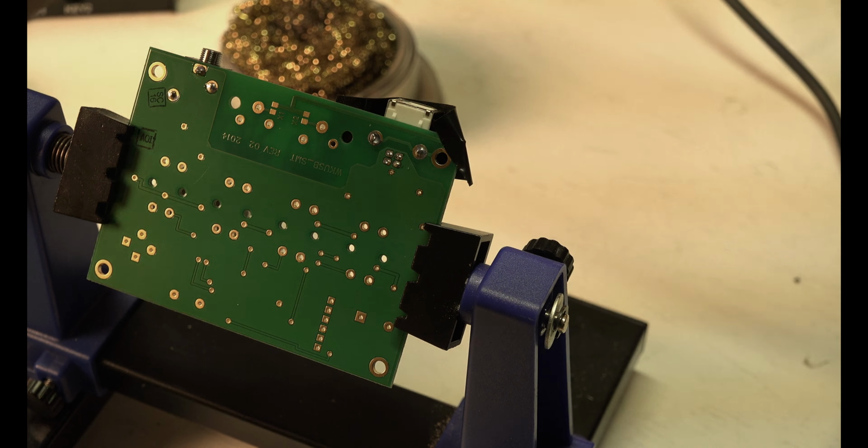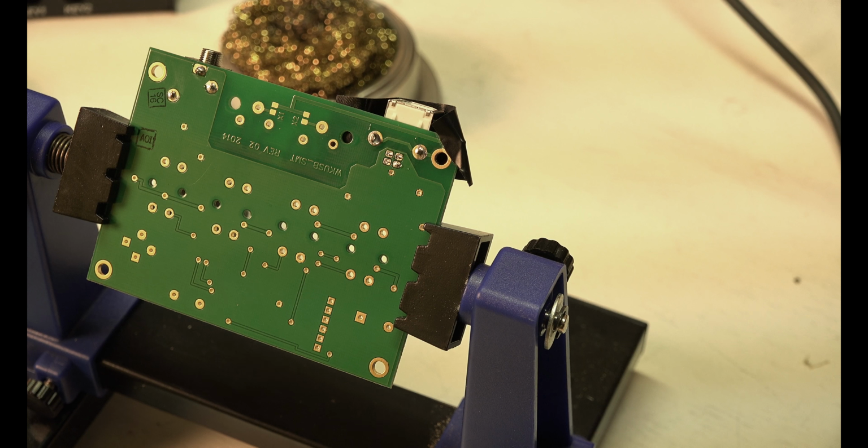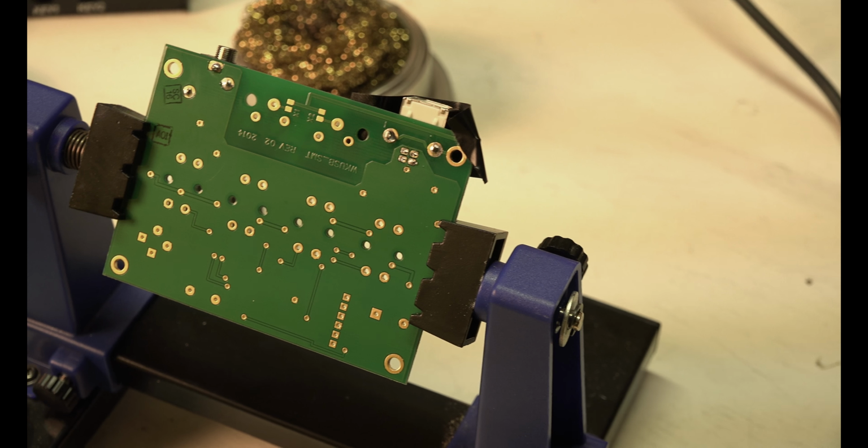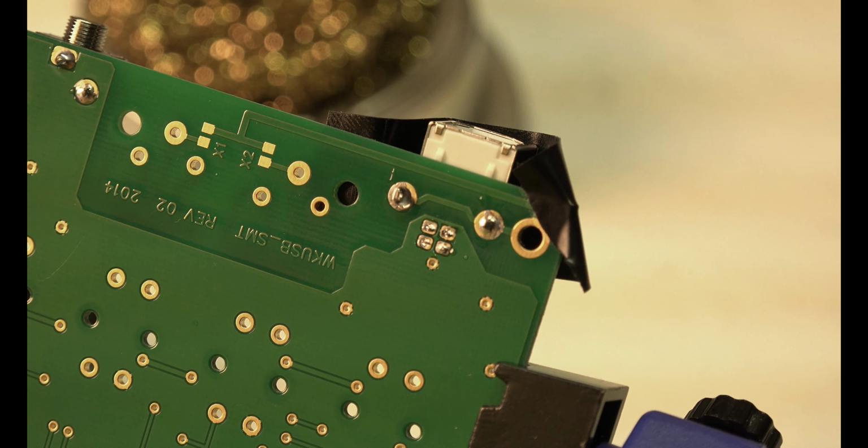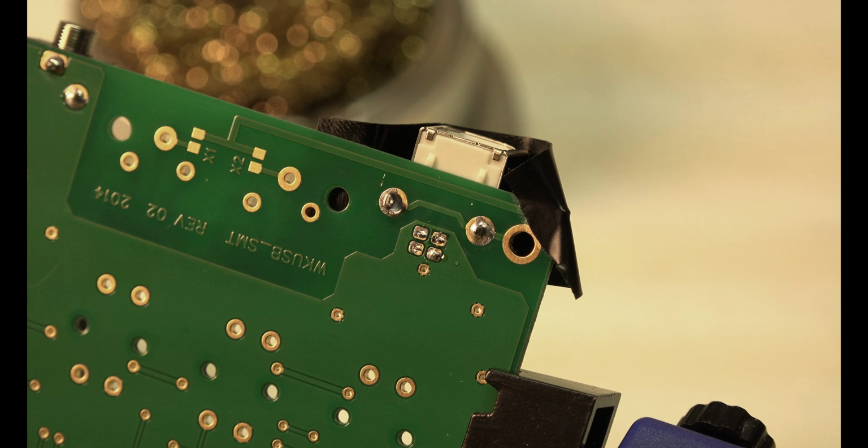Let's zoom in on that and see what it looks like. Did I create a bridge? I know I didn't, but I'm going to check. Whoops. Looks good to me.